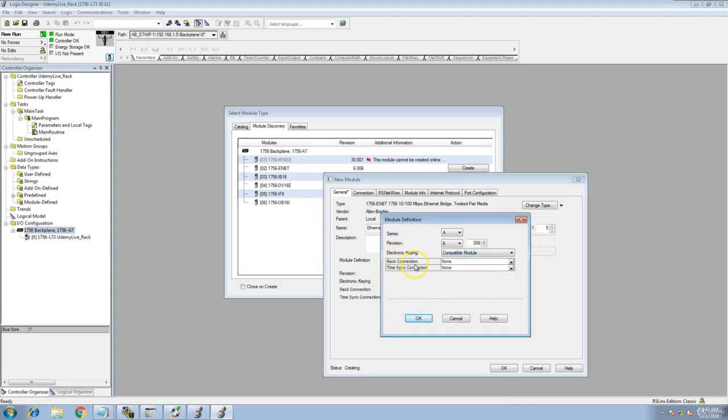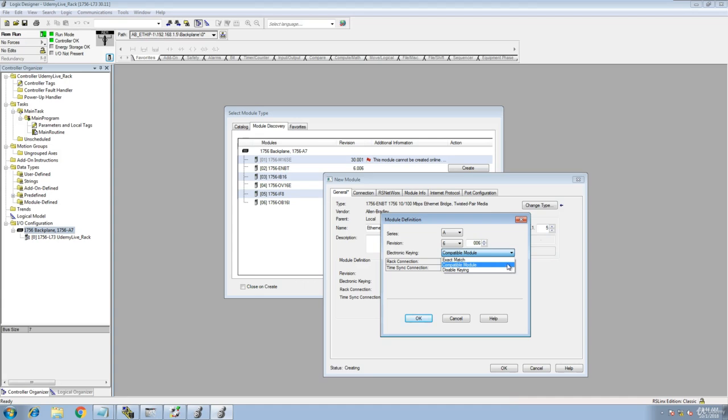The only thing that you can change that would be helpful, like for things in the future, is changing the electronic keying from compatibility. You can do exact match. I recommend staying with compatibility. If you do have a problem with the firmware of the device you're putting in, you can put disable keying and it will still work.